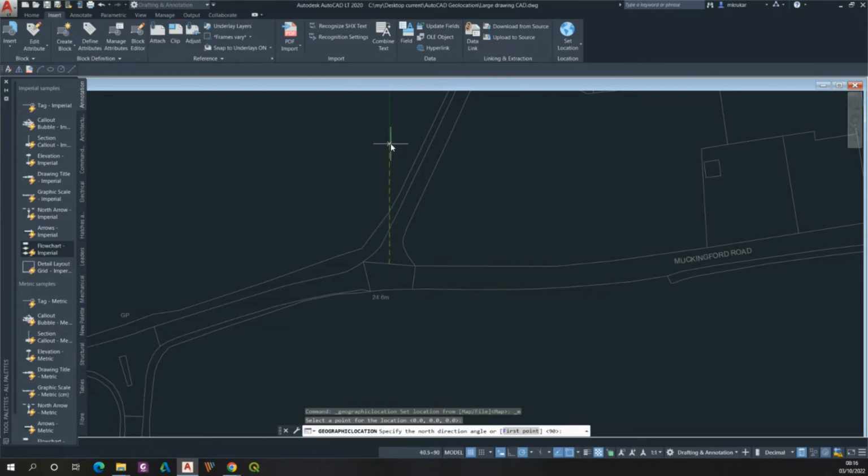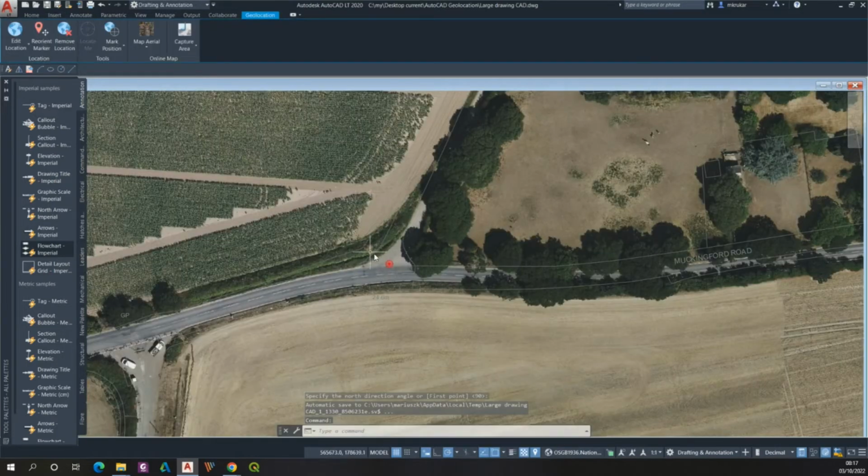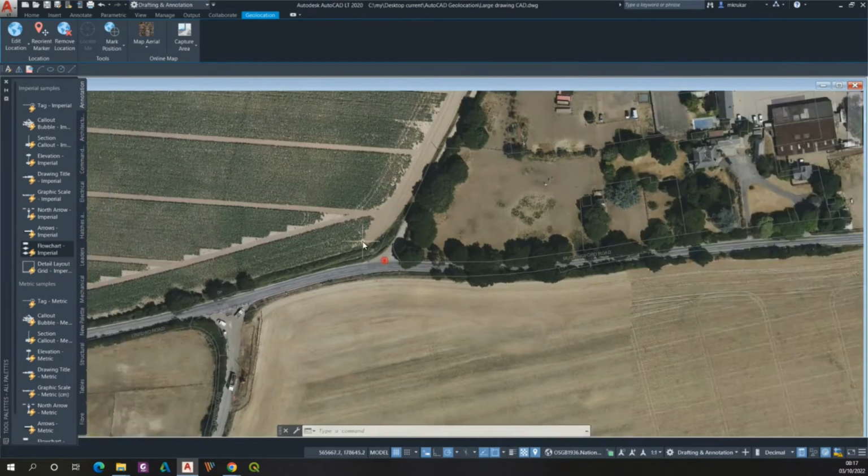In the case I'm doing right now, you can treat your first point as the point where you define the location, and your second point will be another point pulled away from that point. So like here, yeah. If I press the point here, then my north direction has been specified, and you can see this red rosette defines the geographic marker which comes from the map.